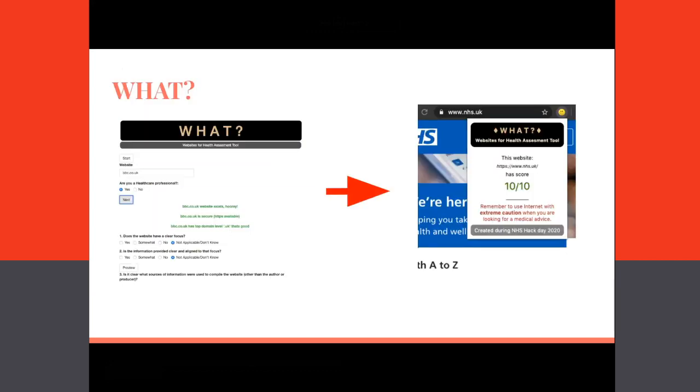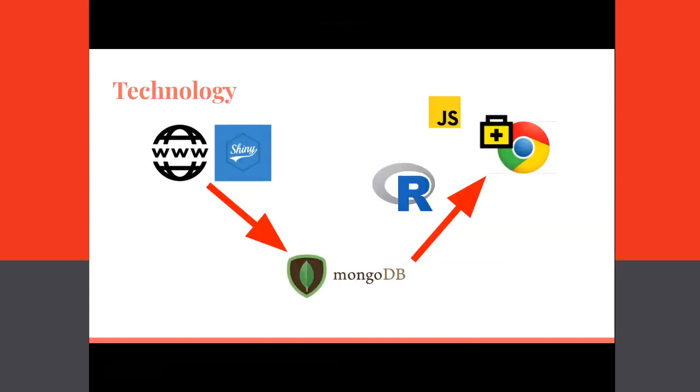So we propose a two-step procedure. First is a website that enables medical experts to assess the credibility of a given online source, and then to the end user we provide a web browser plugin that scores those websites from 1 to 10. So, a few words about technology. The website is implemented in Shiny R, then we store the data in MongoDB. We do some data analysis in R that is sent to the plugin that is implemented in JavaScript.